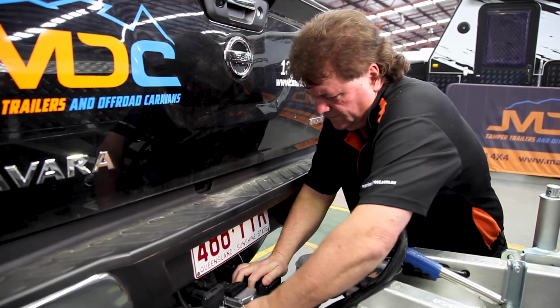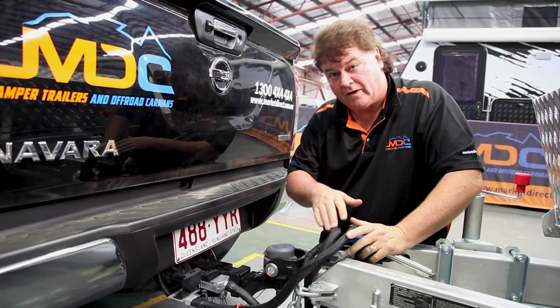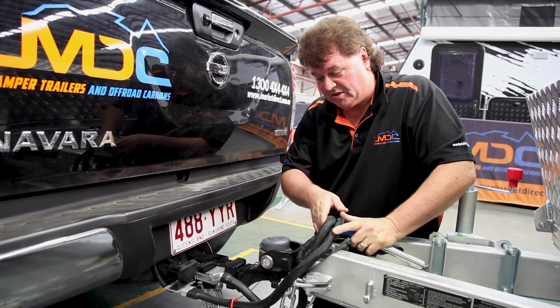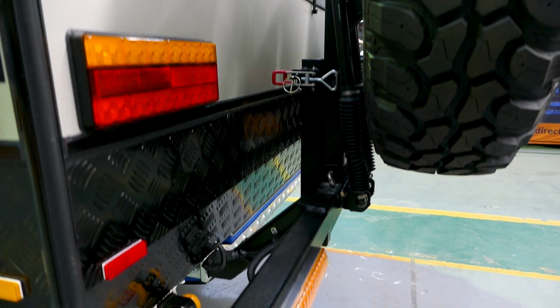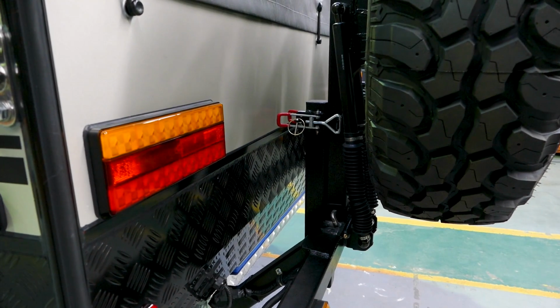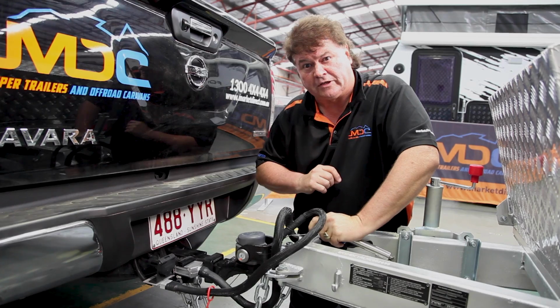Anderson plug, locks in. After you've set your vehicle up, you may want to use a couple of zip ties just to secure some of this stuff so it's an easy hook up on your vehicle. Always a good safety feature. Every time you hook it up, just get your partner or somebody to have a look at the tail lights. Make sure that the indicators and brake lights are working.